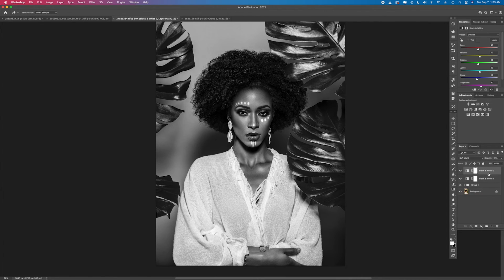We can try and see what the curve layer would do. Again, just click on here.